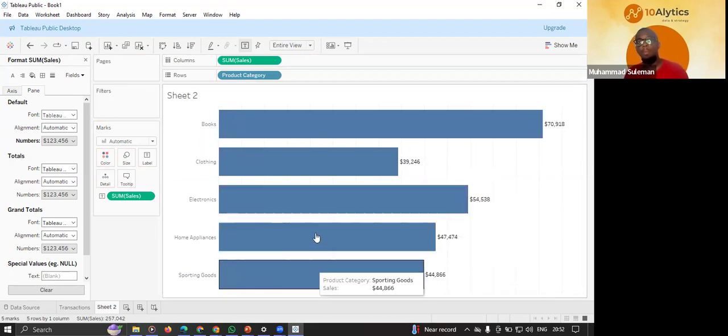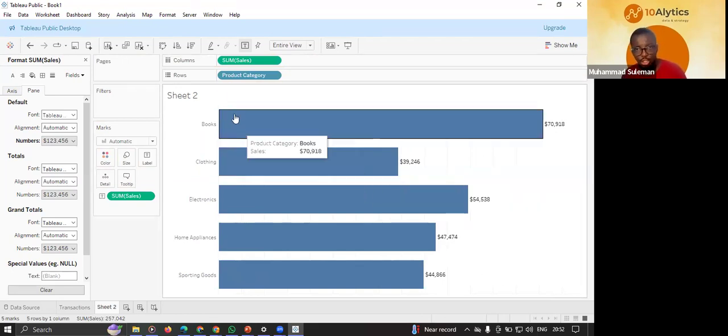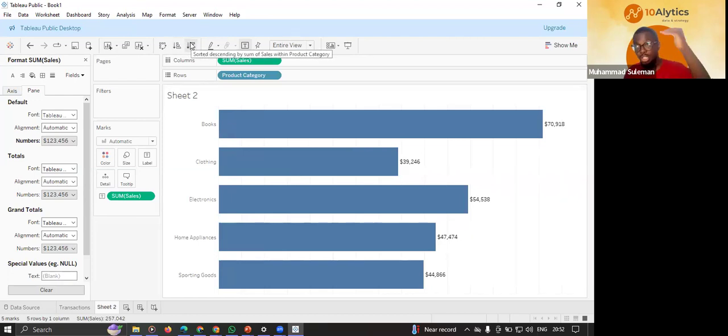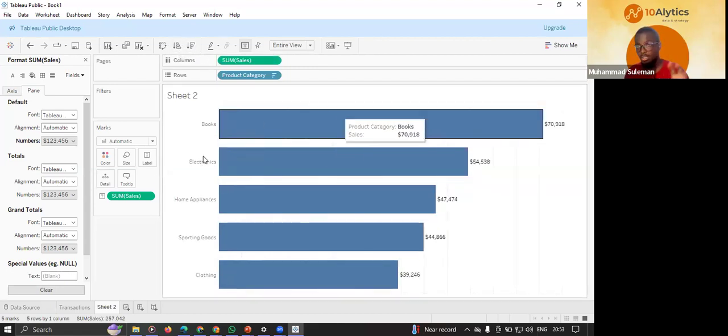All you need to do afterwards is let's show this from the highest to the lowest. And all you need to do to show these bars from the highest to the lowest is to click a simple button. Can we all see this button here where my mouse is? That is the button for you to arrange from highest to lowest. This other one arranges in ascending order from lowest to highest. So I'll click on this button and it just arranges my charts for me from highest to lowest.